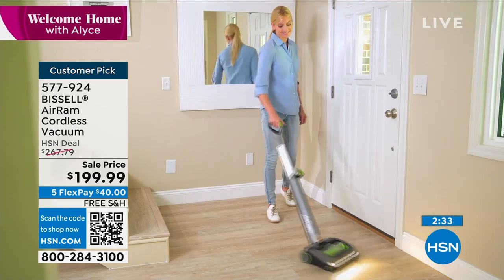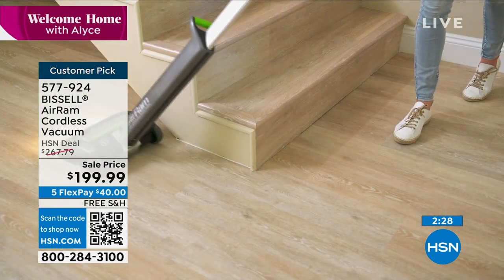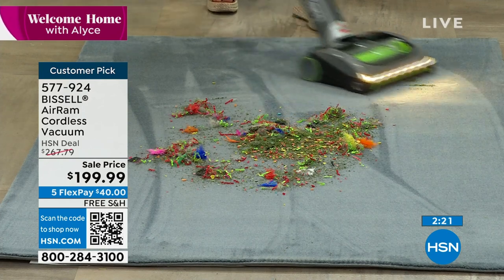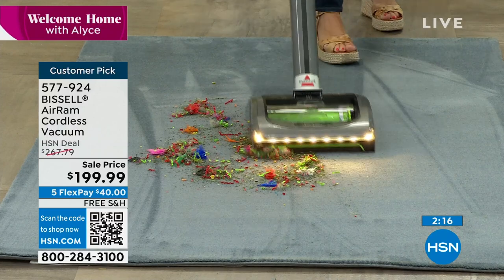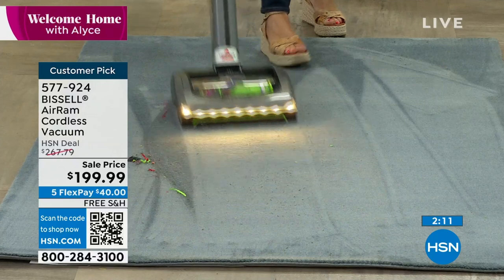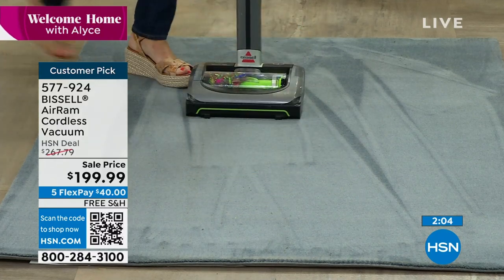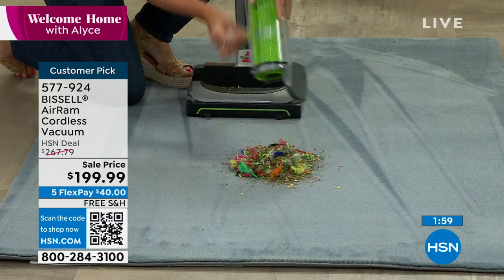Right, absolutely, and I think part of the joy of using it is it is so lightweight. It's not like some of those uprights. It's like a workout to try and get those things over the rug because it's doing the suction and it's heavy. This gives you the power, gives you incredible suction. It gets the really high messes, you know what I mean? Like when they're an inch high, and most of them just spread it out because they can't handle it all at one time. This can handle it effortlessly and lightly and affordably.